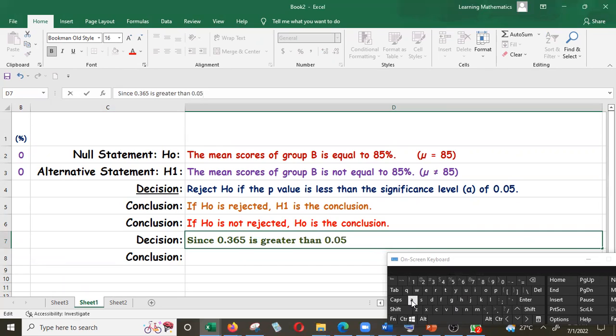0.05. All right, it is not less than 0.05. We do not reject the null.